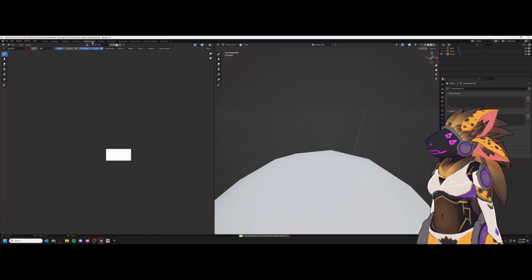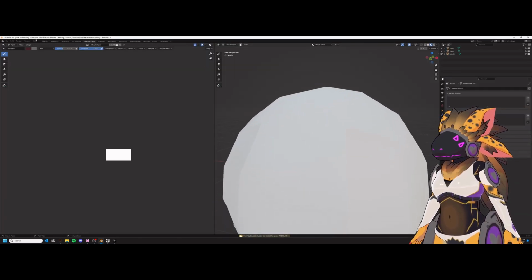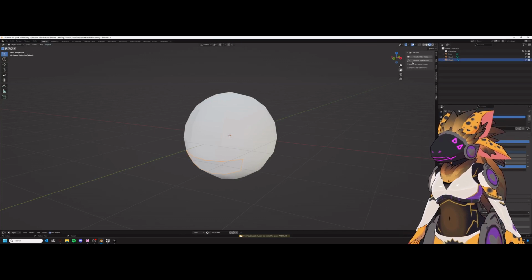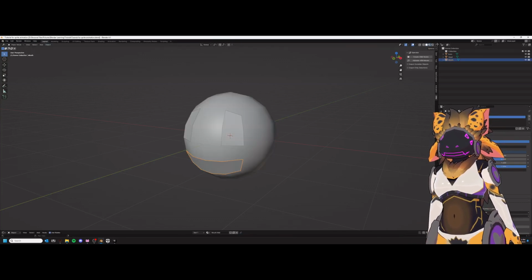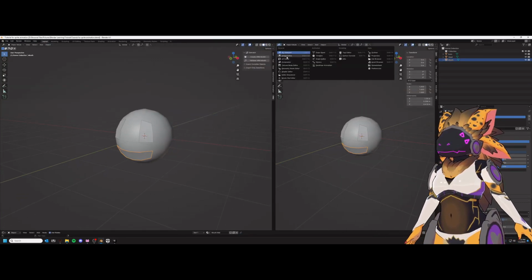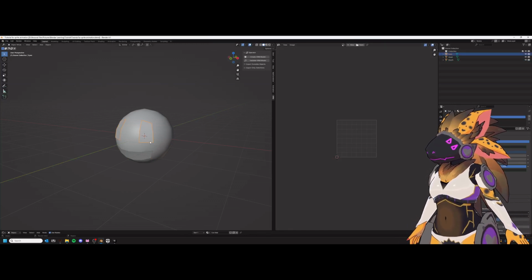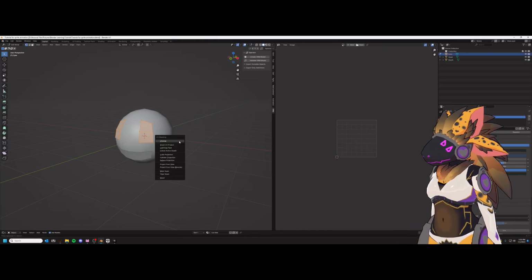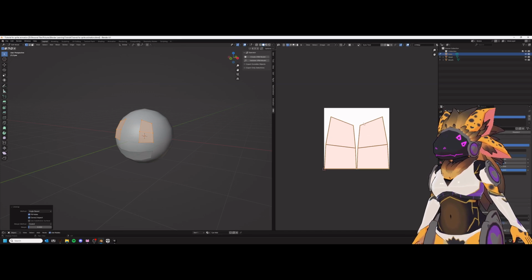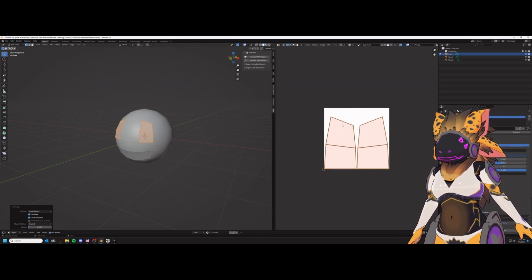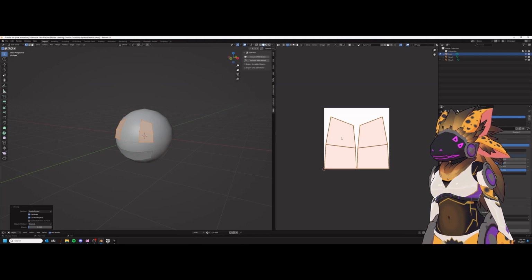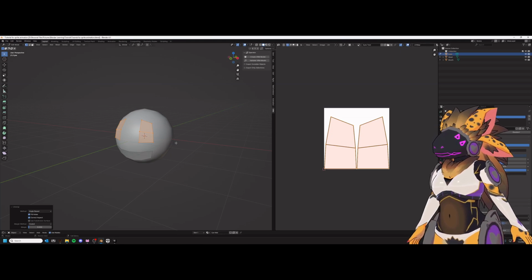Now we're going to go into texture paint. Actually, no, we're not going to go into texture paint yet. Excuse me. We're going to unwrap the UVs. So it looks like this is backwards. That should be fine.